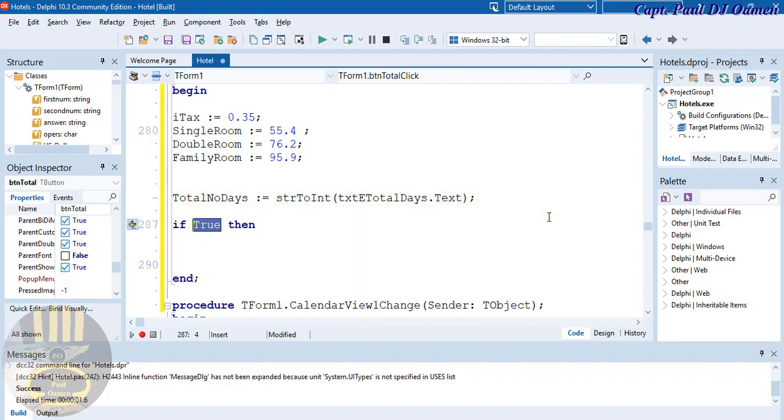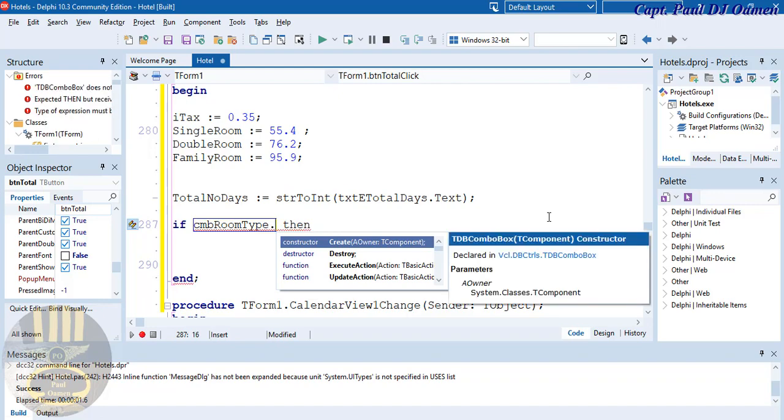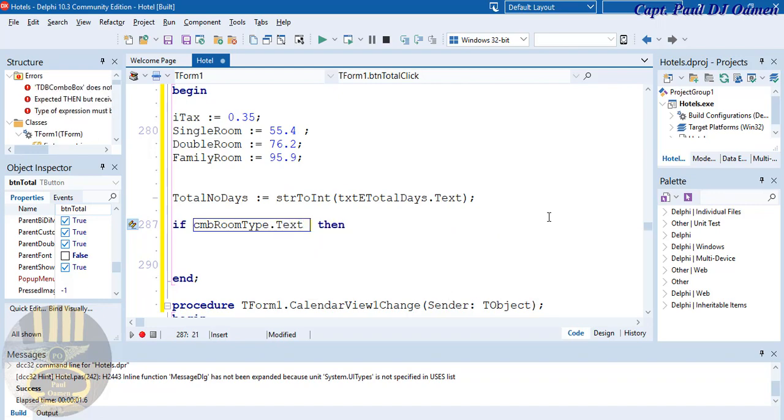Now let's use an if statement. If cmb room type dot text equals single, then we want the following to happen.